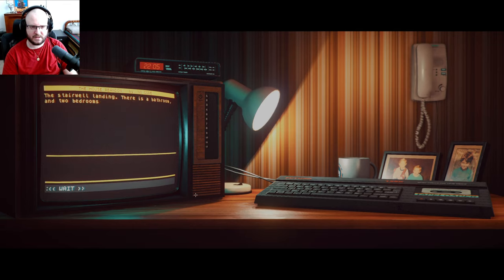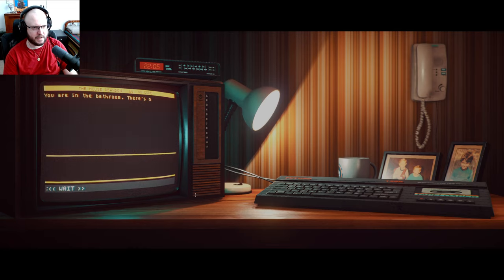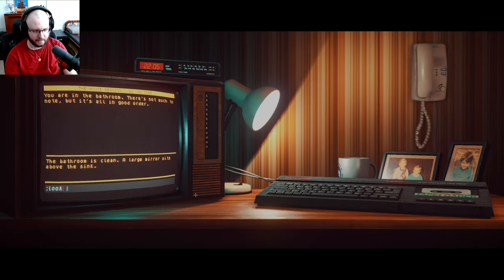You walk up the stairs to the landing. The sterile landing, there is a bathroom, two bedrooms, yours and your sister's. Pictures adorn the wall, images of happy times. Let's check out the bathroom. You step inside the bathroom. You're in the bathroom. There's not much to note, but it's all in good order. All right, let's just look around and see if there's anything weird. Bathroom is clean. A large mirror sits above the sink. Ooh, let's look in the mirror. It's your reflection. Looking good.